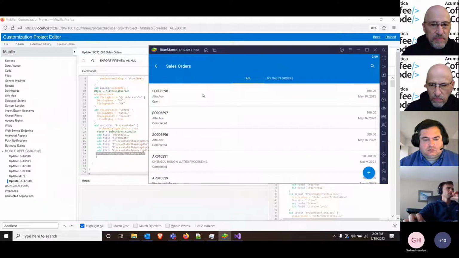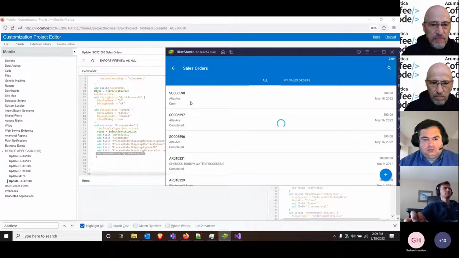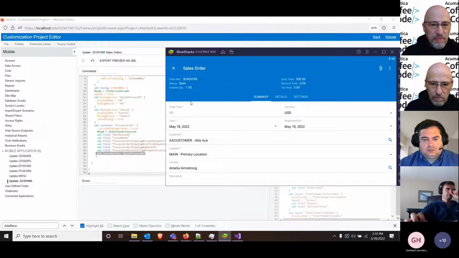So I'm going to bring now my sales order screen in the mobile application. And I'm going to open and tap that sales order record. And following up to Mark's question before, you can also find more details about this redirecting to container or to a dialog in the help.acumatica.com. There's one section per each one of these approaches. And I know that Brian Stevens, one of the MVPs here on the call, made a couple of articles, one in specific about the dialog that goes very into detail on how you can map any type of dialog. So that's another source of information there.